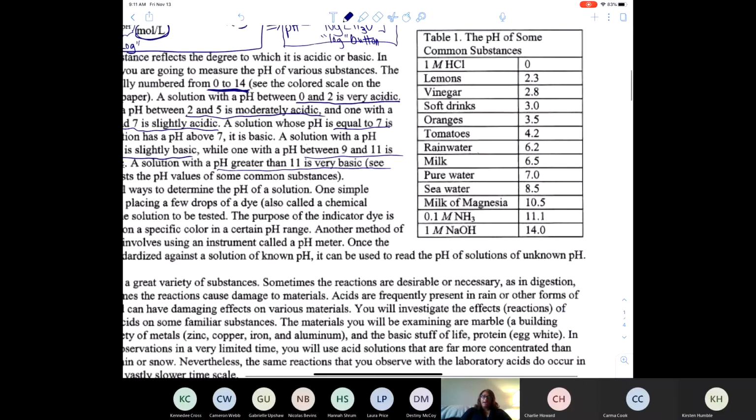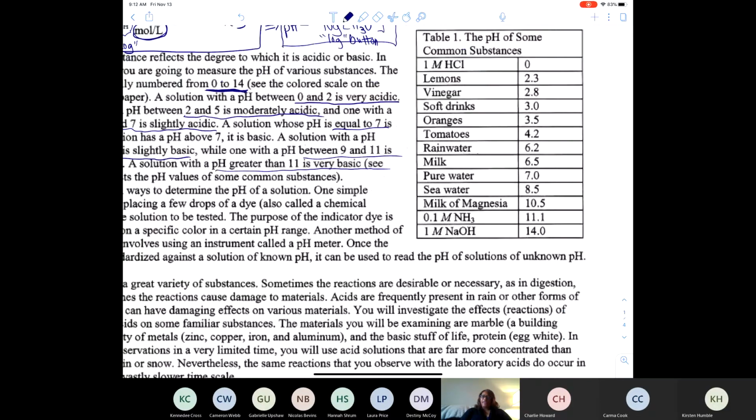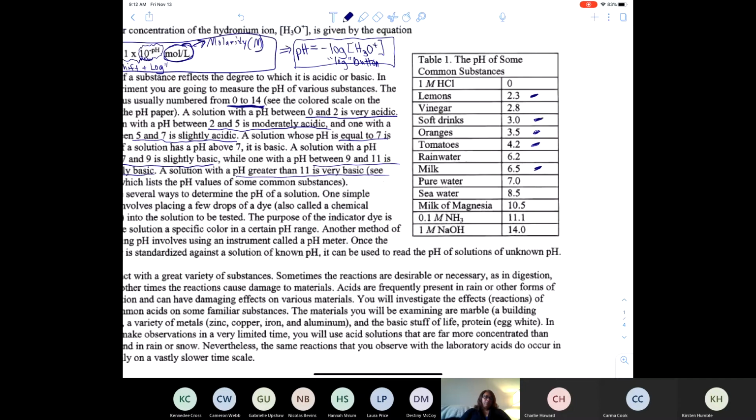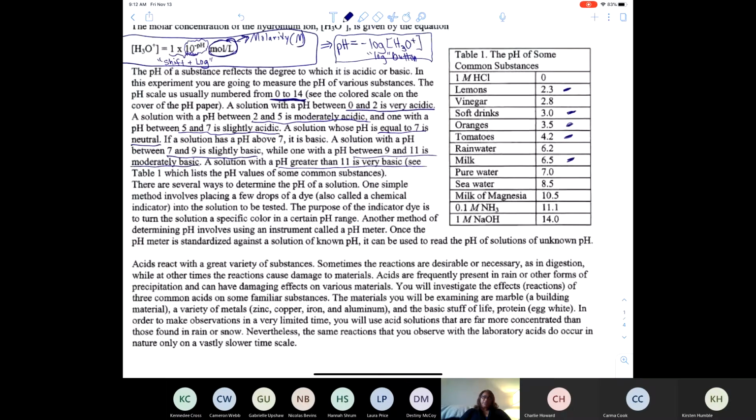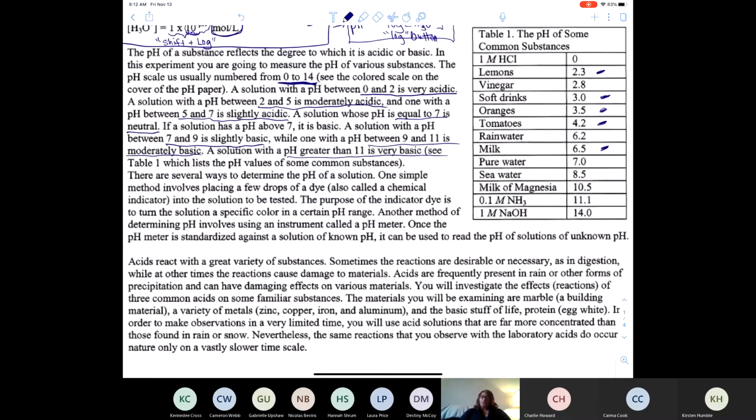And so this table lists some common substances and their pH values. And so we notice that a lot of things that we drink and that we eat, like lemon in your sweet tea, a lot of these substances that we eat and drink, they are acidic. Purified water, which will be bottled water or water that has been filtered to remove dissolved ions, only pure water will be neutral at a pH 7.